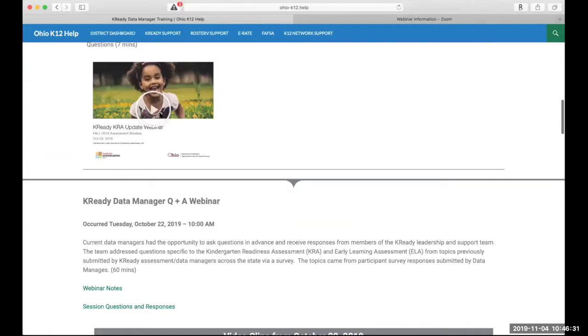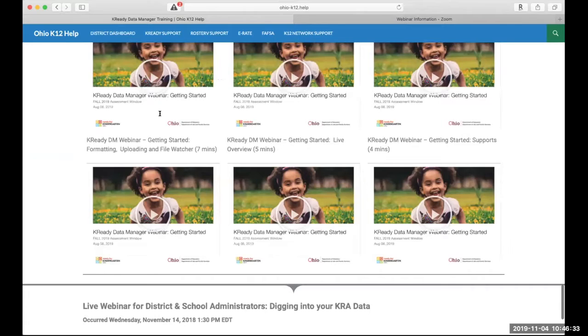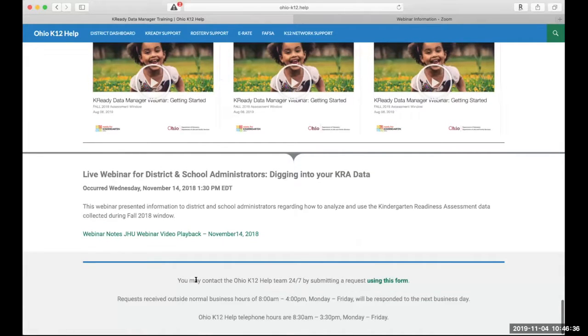But I want to show you that on the bottom of any of these pages, you'll find a link. It says you may contact the Ohio K-12 Help Team 24/7 by submitting a request using this form.